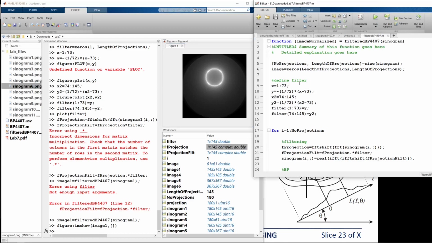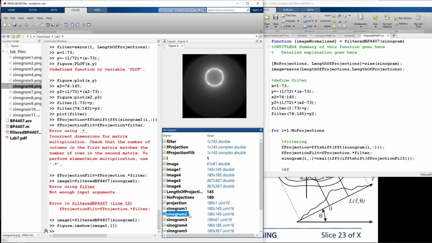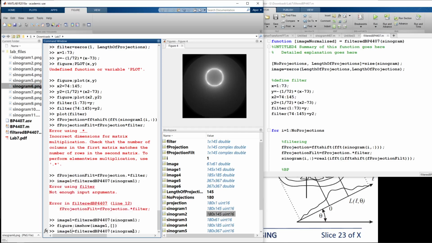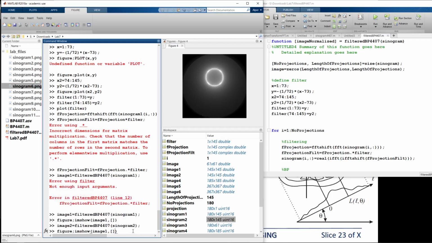So how do we parameterize this and make it work for everything? But first we can just also try sinogram 2 because it's also 145. Let's do it. So image 2 is filtered back projection with sinogram 2, and let's say image 2.